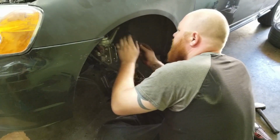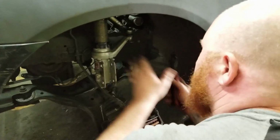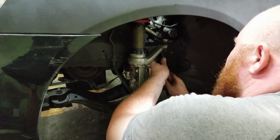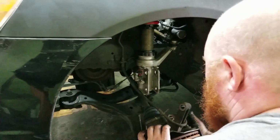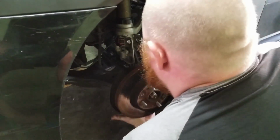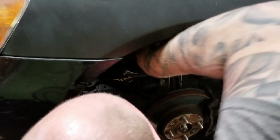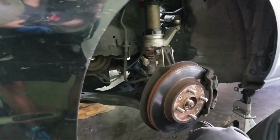So, once you get this nut in here, you just have to put this little cotter pin so that if for some reason this comes loose, the nut won't fall off and then the car won't just go wherever it wants to go. Okay. So, this has to go up. There we go. In there. There's that other bolt.